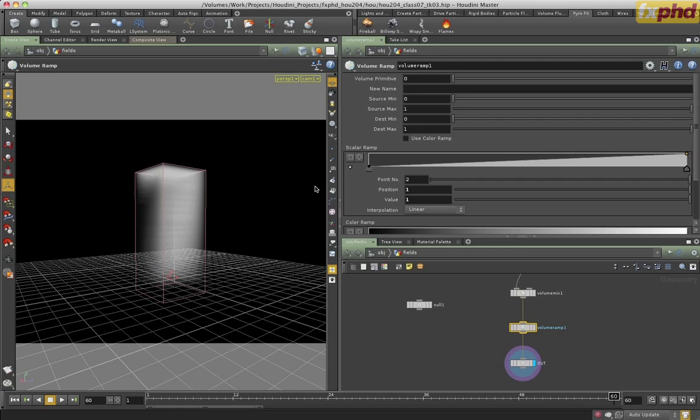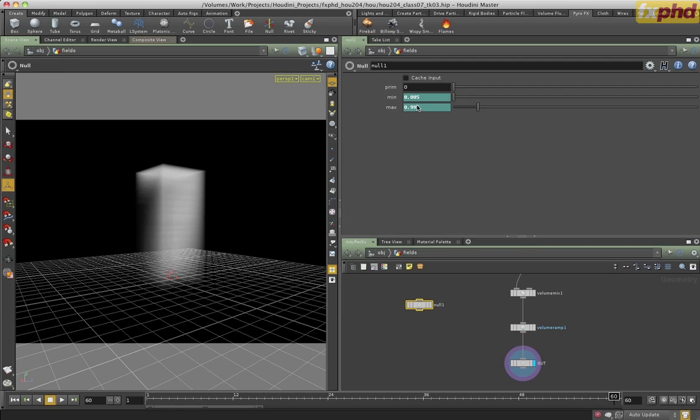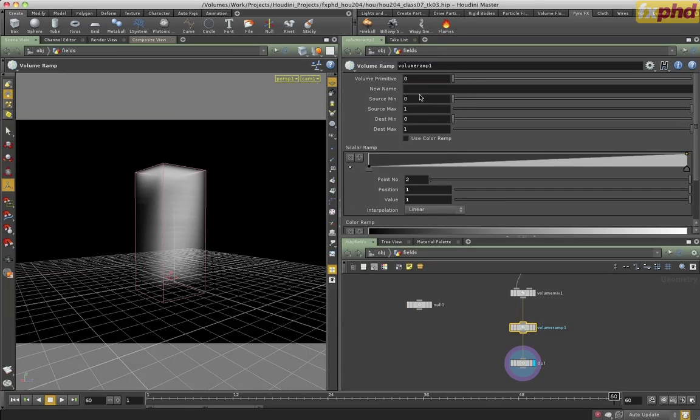Once again, we might take a look at this near the end of this course, but for now, we're just going to use it to remap these values that are going from 0.005, 0.995 to 0 and 1, just to make sure we're perfectly clear.